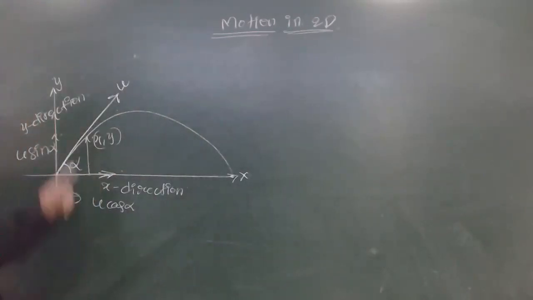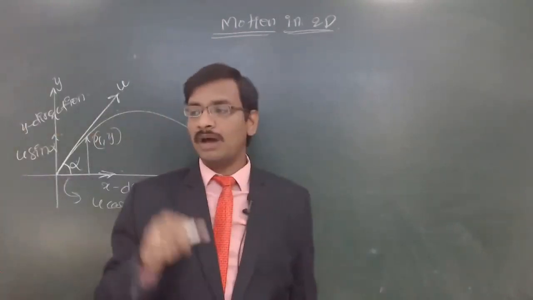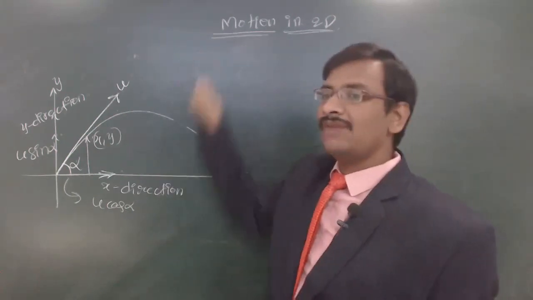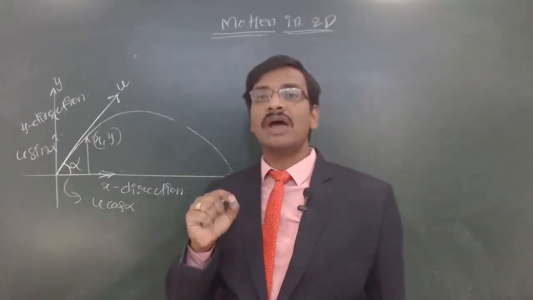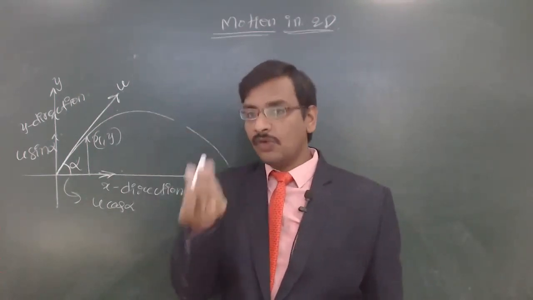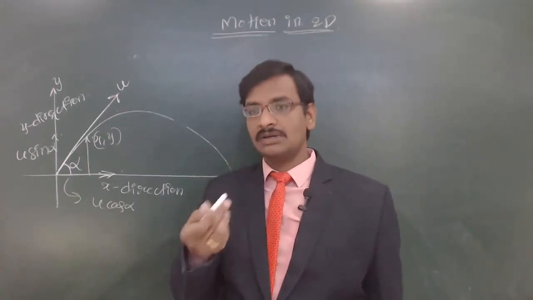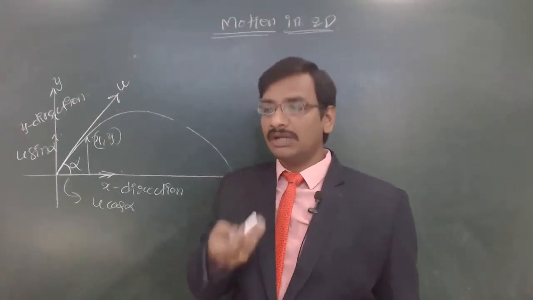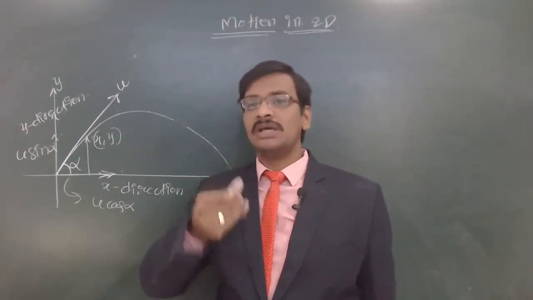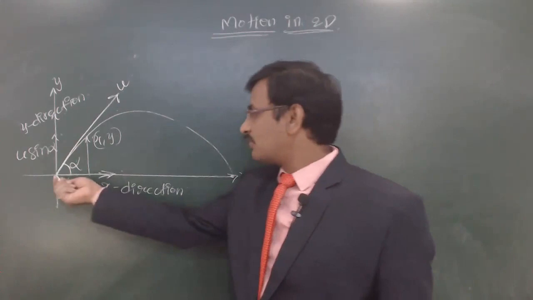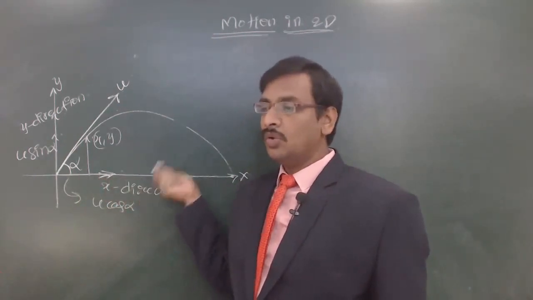Now here this acceleration due to gravity is associated with the particle traveling upwards, or going away from the ground. Suppose I have to move this particle a little up, then I have to give a force equivalent to the product of mass and g. So mg is the weight of this particle, and that weight I should give equivalently so that I can balance the attraction towards the ground, right? But in the horizontal direction, if you notice, except for the initial velocity I have given, no other acceleration is acting.